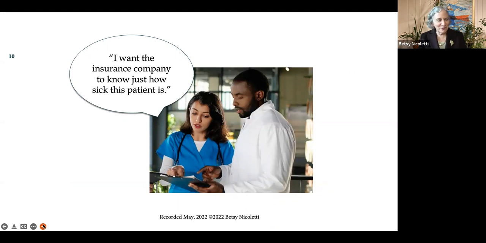Years ago, I worked with a general surgeon who wanted to put all of the diagnoses on the claim form. Now, we were only allowed 4 back then. I don't want to say how long ago it was, but that sort of dates it. And I said to him, you know, Dr. Fabricant, we get paid the same amount if I put 1 diagnosis on the claim form, hernia, or 4, I add diabetes and hypertension. And he said to me, Betsy, I want the insurance company to know just how sick this patient is.